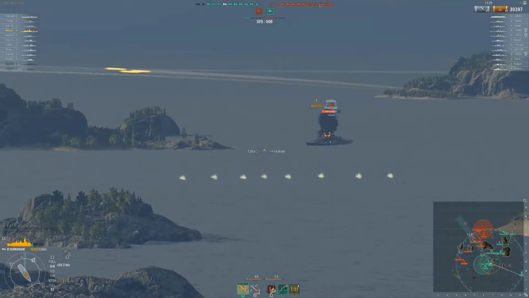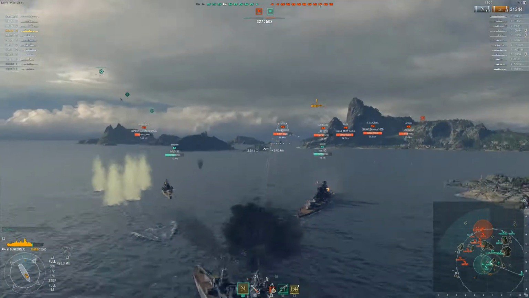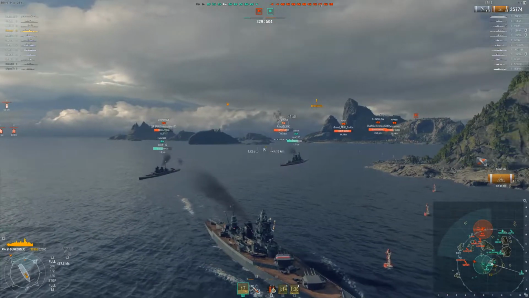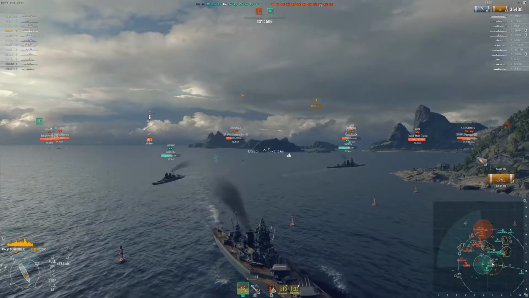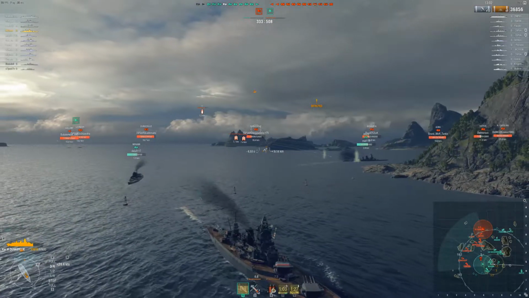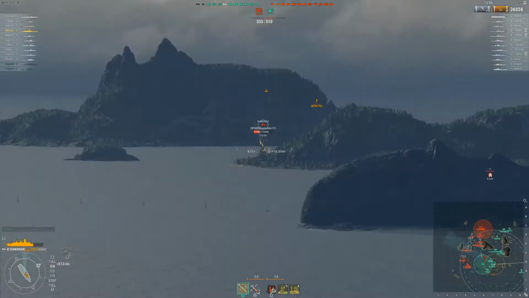Okay, so totally went broadside. However, lived through it, and I am now on the path to run away. What else can you do? People say go bow on, fight face first with the Dunkirk, but it's not always true. You can actually run around like this using your speed to kite and fire over your shoulder. Now, switching shoulders with the Dunkirk is a pain, but it's workable.